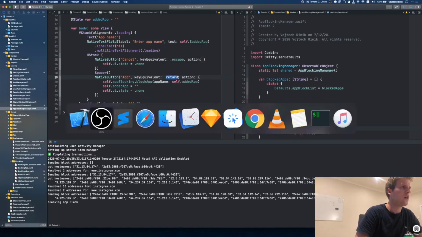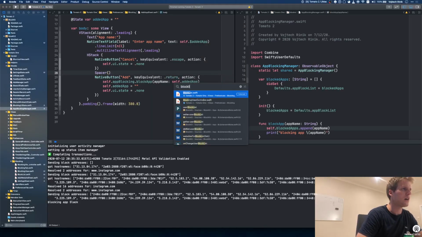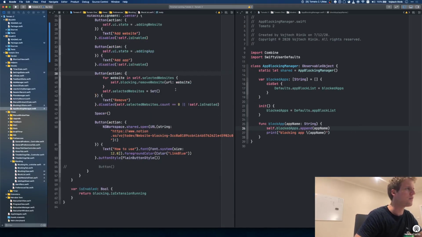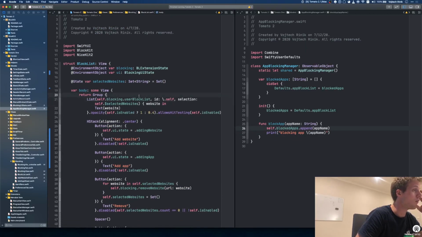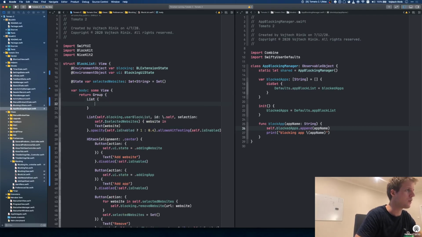So there's still something we need to do. We got block list, and this guy, well, right now it's rendering all of my blocked websites, which is not quite what I want here. First of all, yes, this is going to be a list, but it's going to have sections. I don't remember exactly how to do this.